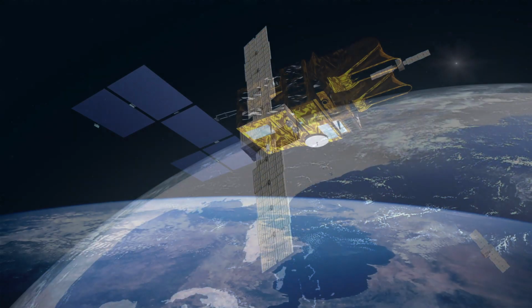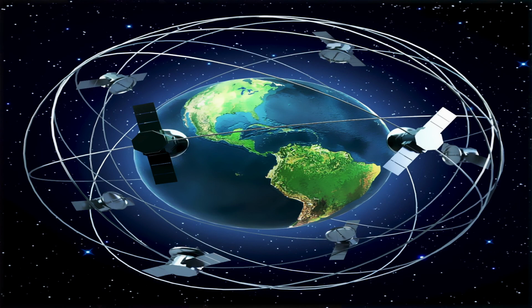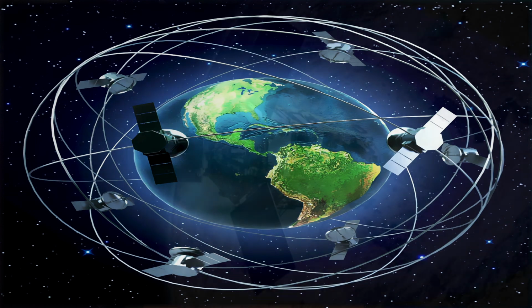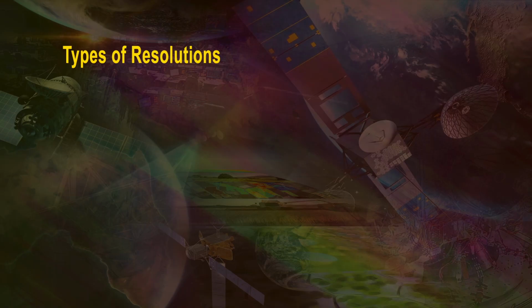The sensor for taking observations needs to be mounted on a platform. This platform can be ground-based, airborne or spaceborne, that is satellite-based. The operational remote sensing systems are generally spaceborne. Resolution is a major sensor parameter which has bearing on optimizing utilization of data. There are four types of resolution.